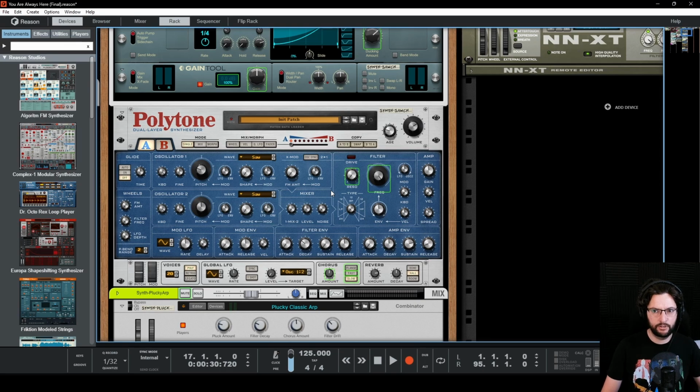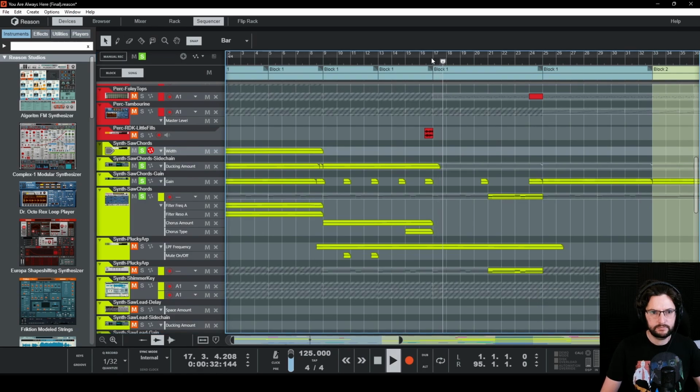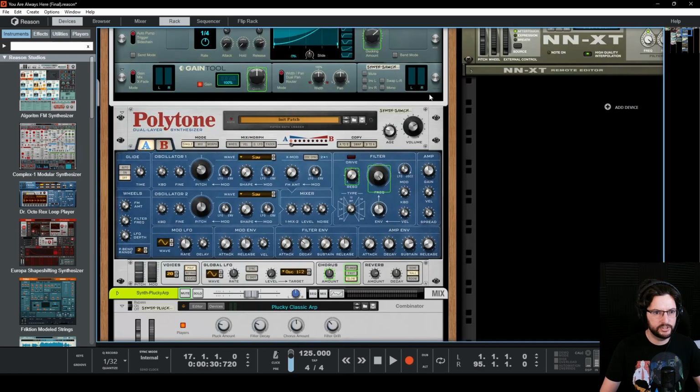In my demo song for Reason 13, called You Are Always Here, I used several single-layer Polytone synths. Here's an example of Polytone being used to really fill out the mix with some big sawtooth-heavy chords. Now, you might not think that sounds particularly fancy, but here's how that sounds in the context of the track.